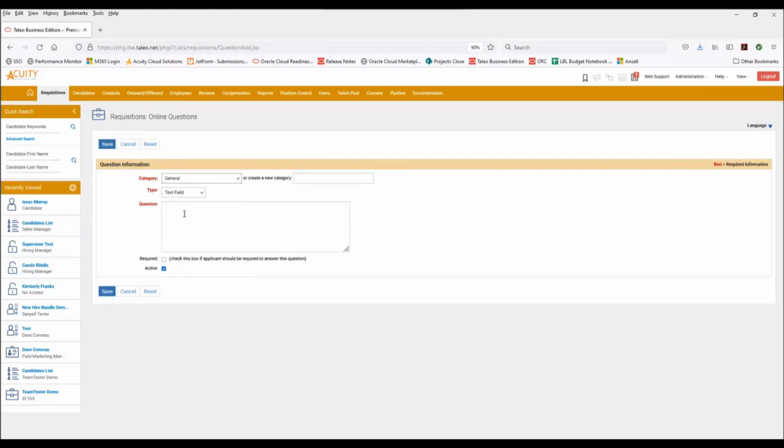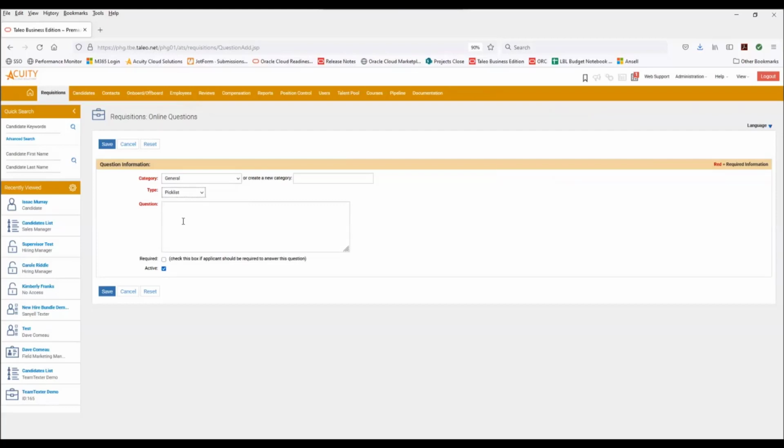And then we select the type of the questions that you would like to create. So the available options are text field, text box, pick list with multiple answers, or a checkbox. Depending on what type of questions you are working with, you have a different number of possible answers. So let's just go with pick list for this particular one. Checkbox questions only have two possible answers, right? So you either check the box or you don't check the box.